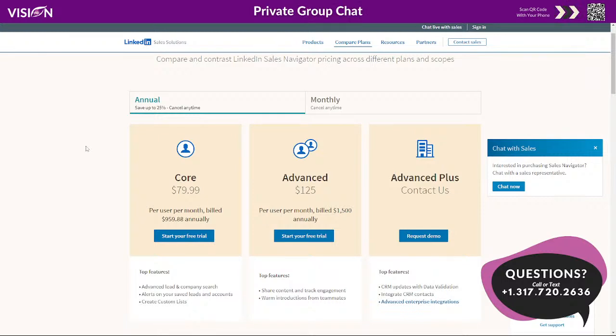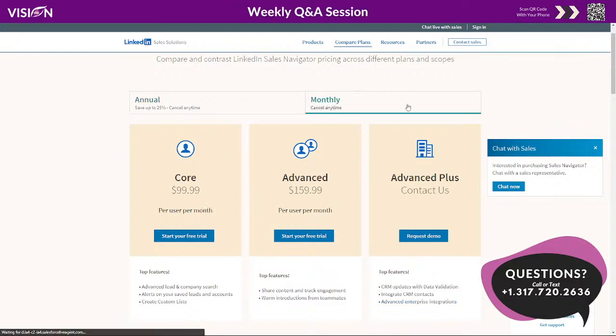How you want to network and which tools you want to use. So with Sales Navigator, you do have the annual plan, and most people really just need the core plan here. But if you are a company, you have multiple salespeople, you may want to check out some of these other options here. But most people, 99% of people will just need this plan. If you do decide to go monthly, you can toggle this over here, and it is $99.99.